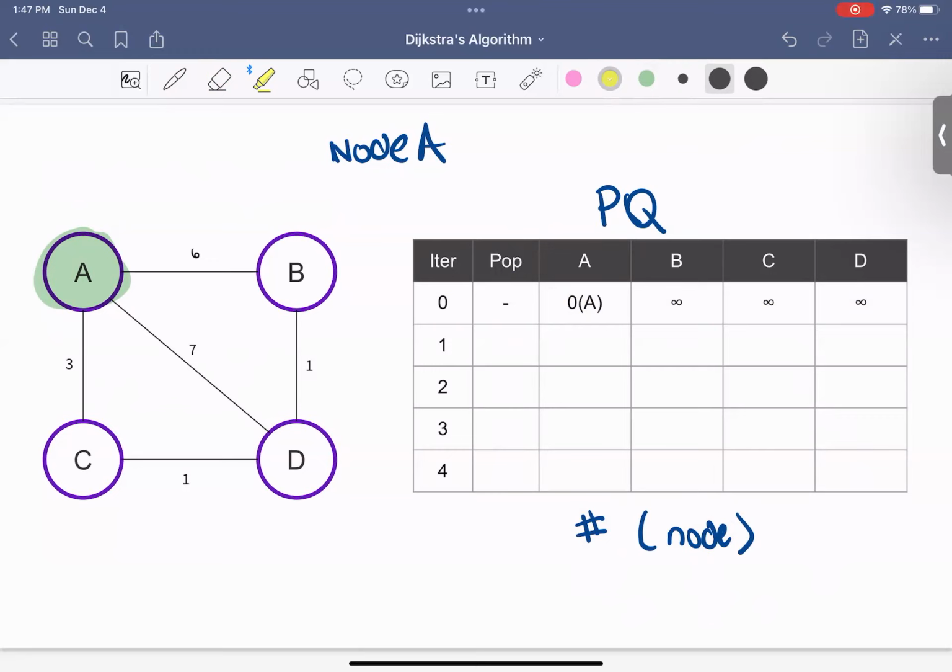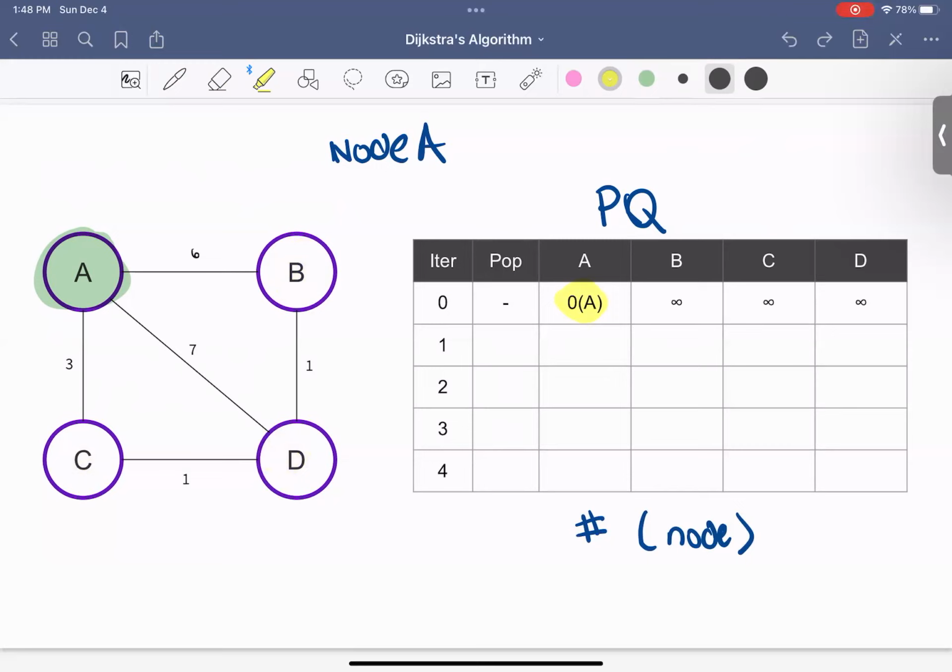So in this first line, we see that we already have this one filled in. And this is because we're determining how long it takes to get from A to A. And obviously it takes 0 time to get to A from A because it's right here. And the predecessor is A. The rest of these are infinity because we have not determined a path. We have no idea at this point where B is. We have no idea at this point where D is. We have no idea at this point where C is. But we do know where A is.